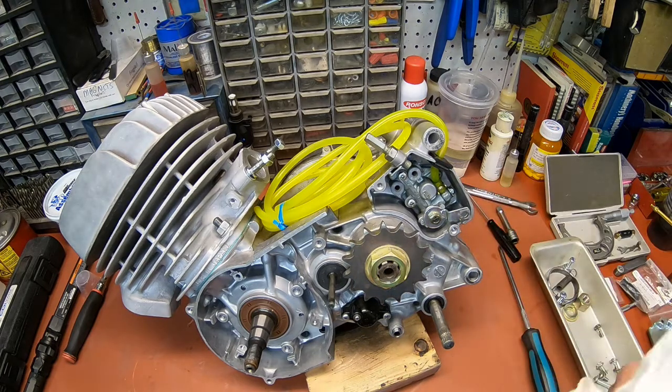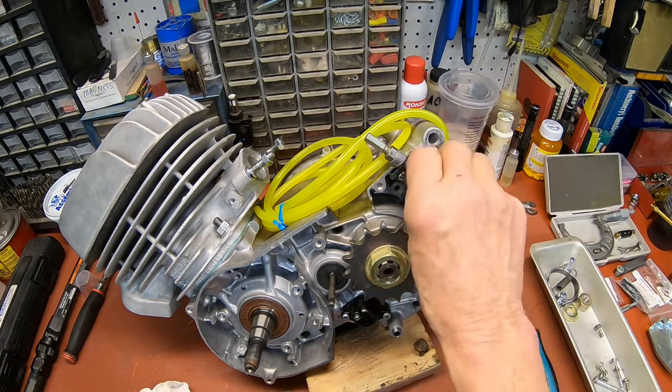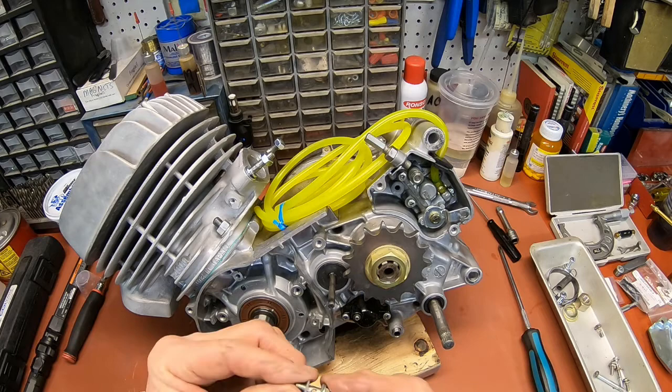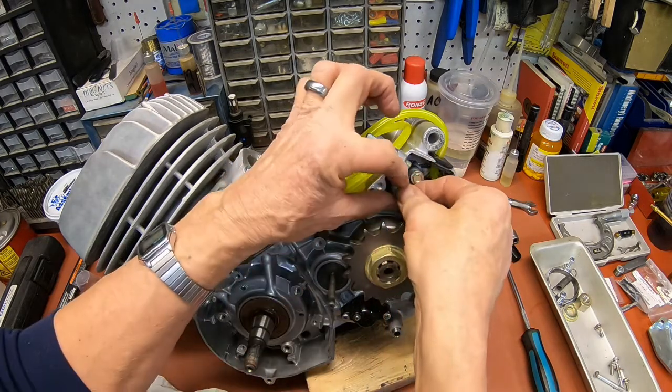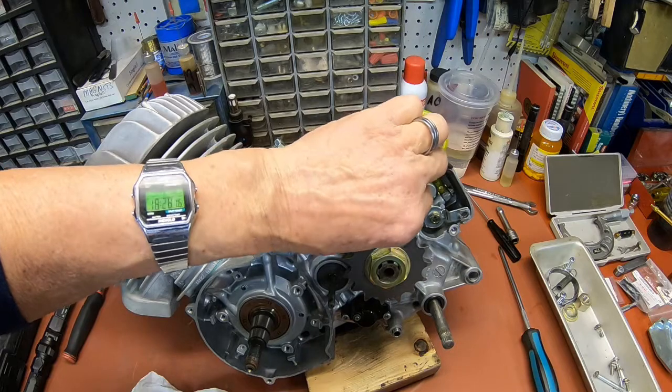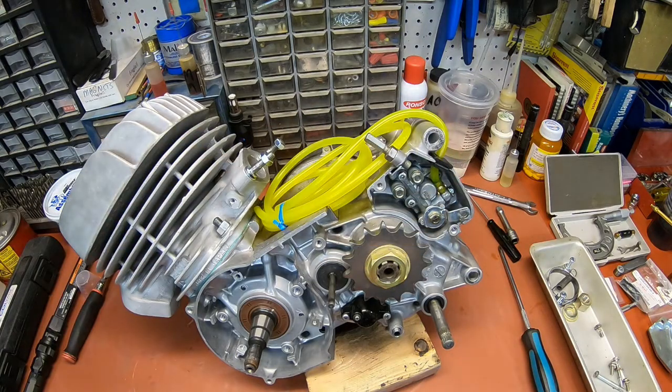I'm gonna place a couple of these banjo fittings in here just to plug the holes for now. So I think that's as far as we can go until we get the magneto, and then we'll finish that up. Guys, I think that's a wrap on this one until I get the magneto finished up. I got to get the sleeving repaired on it. We'll put it in and we'll probably go ahead and set the timing while we're at it. And I think that's just about it on the engine.